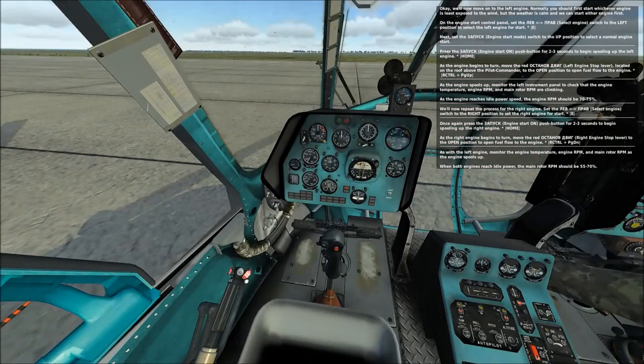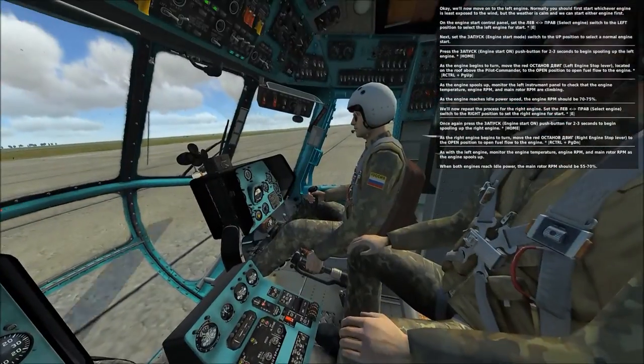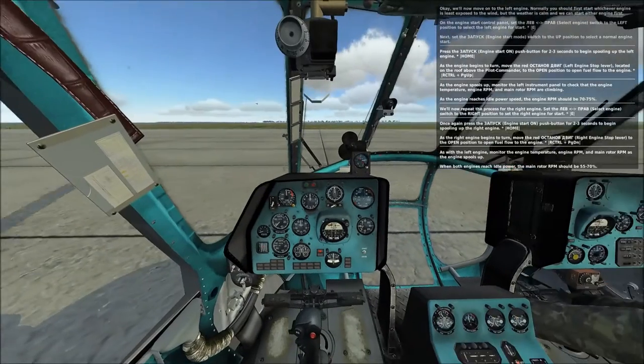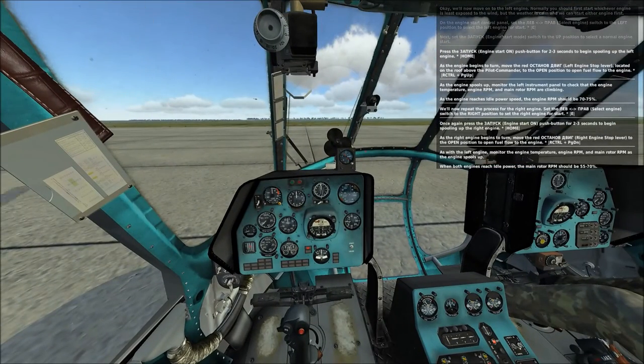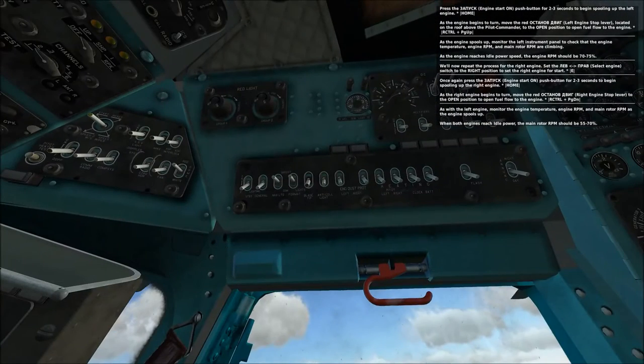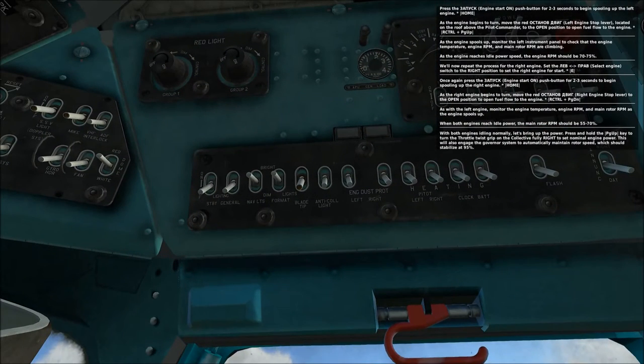Okay, that is looking stable. And one thing I neglected to do was to turn on some lights before we started doing this whole procedure. So let's go over to the co-pilot position and we'll flick some switches here. Let's get anti-collision, blade tip. While we're at it, we'll flick the formation and nav lights on.